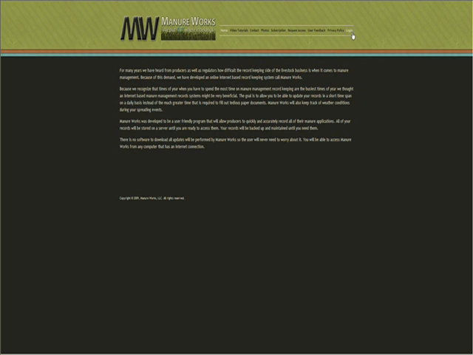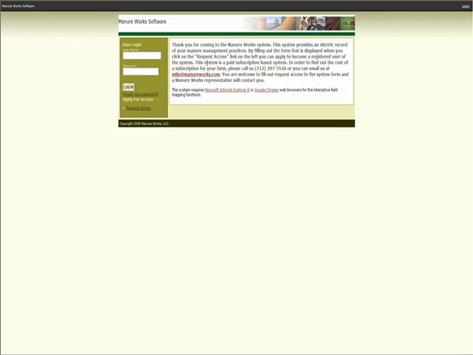Upon subscribing to the ManureWorks program, the user will be given a username and password. When the user enters their username and password, the user will be able to log into the ManureWorks application program from any computer that can access the internet and is then able to use the software. No software needs to be downloaded or installed to use ManureWorks. The entire program operates via the internet.